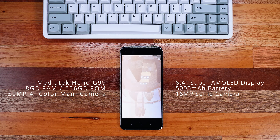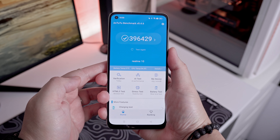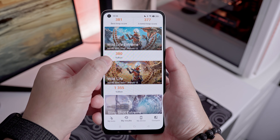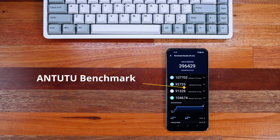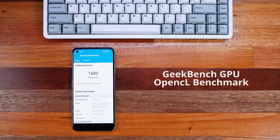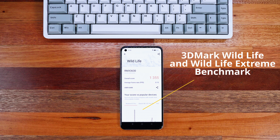Moving to performance, the Realme 10 powered by a MediaTek Helio G99 with Mali G57 MC2 graphics is good enough for most day-to-day tasks — browsing the UI, social media, media consumption, photography, productivity, and similar light tasks. It scored 396,429 in AnTuTu, which is significantly higher compared to its predecessor. Here are all the benchmark results so you can compare it with your current or target smartphone.